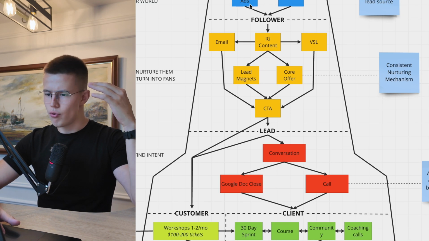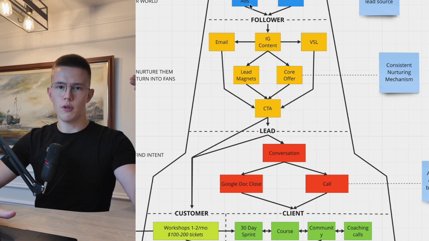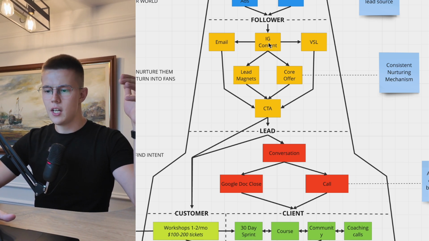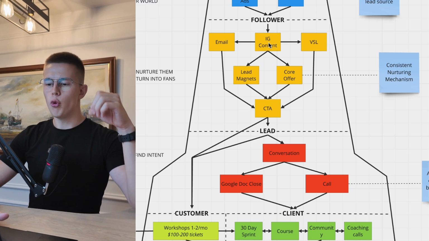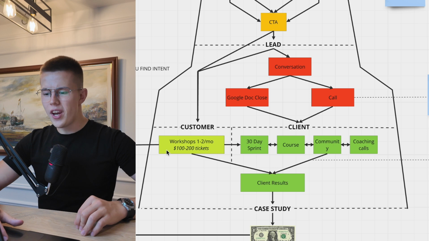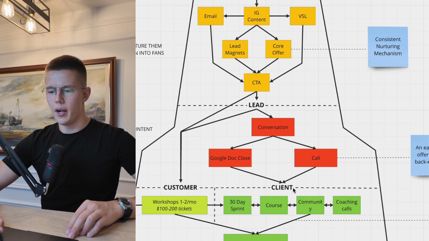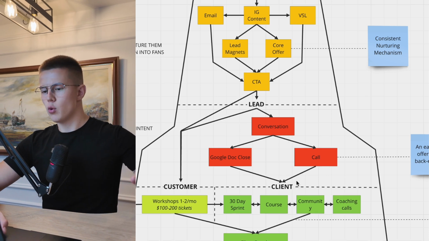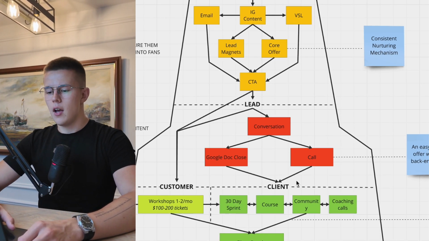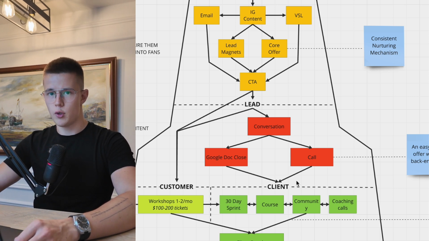Literally, running ads is the easiest part. You can start running ads today and see the first results that same week. You can start sending emails, you can start putting out content. You will see the results in 7 days or less. But if you have a weak foundation, if your client results suck, then it will take you a while to figure out. So that's why when we start with clients, the first thing that I ask about is their client results. How confident are you that you can deliver for the client avatar that you're going after?